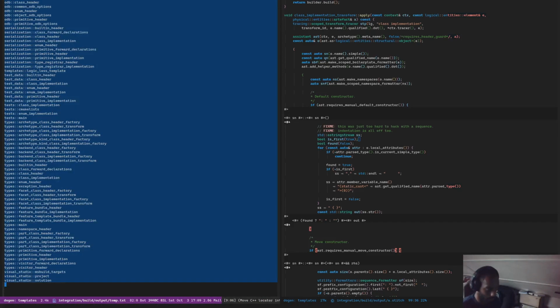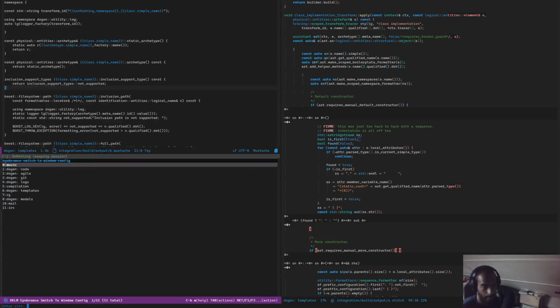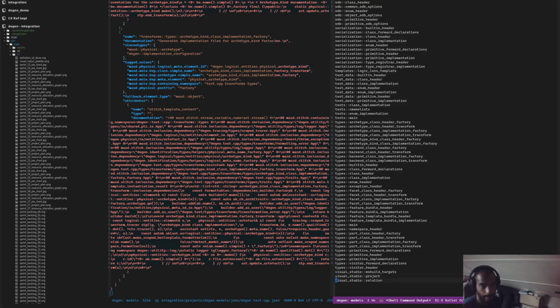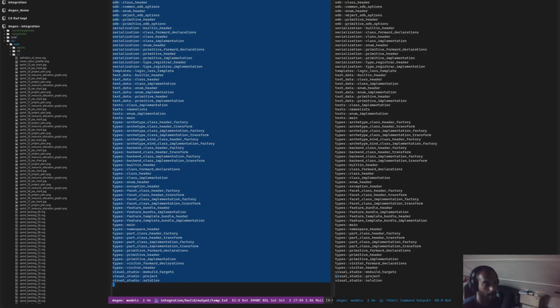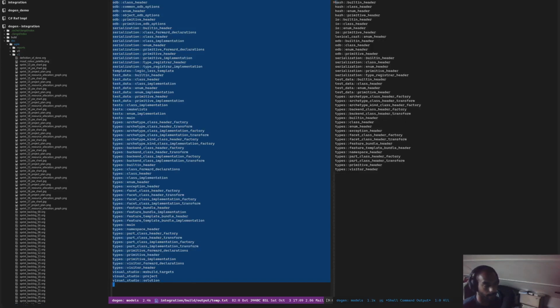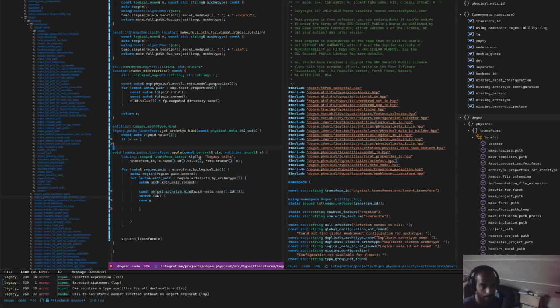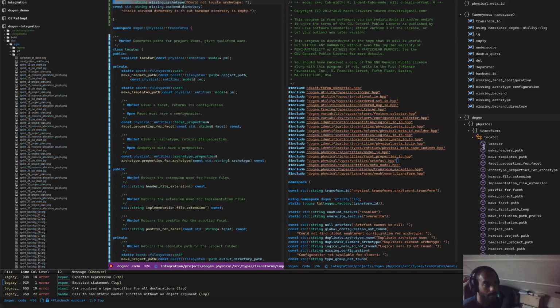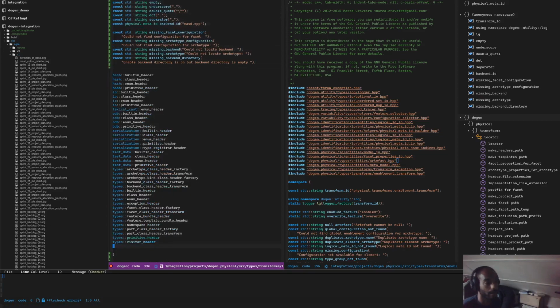Now, if we just do something like grep for, actually, now we've done that, let's just go back to where things were. Right, so what did we call that file? temp.txt. Right, so now then, let's just grep for header. Okay, so this contains all of our headers. And if we just go back to where we were, we can create a whole bunch of headers here.